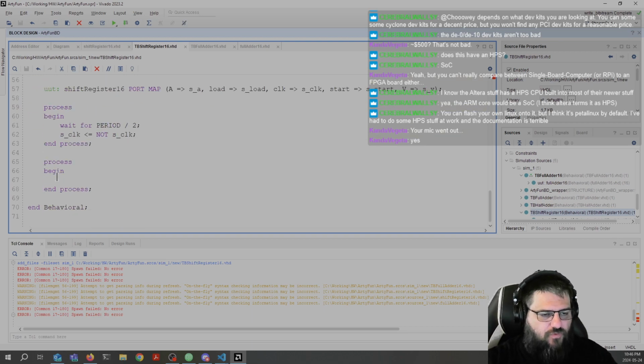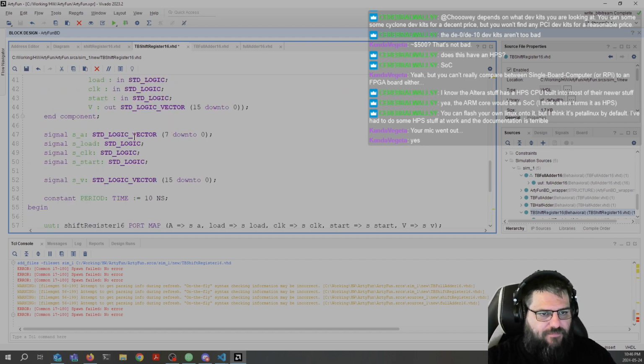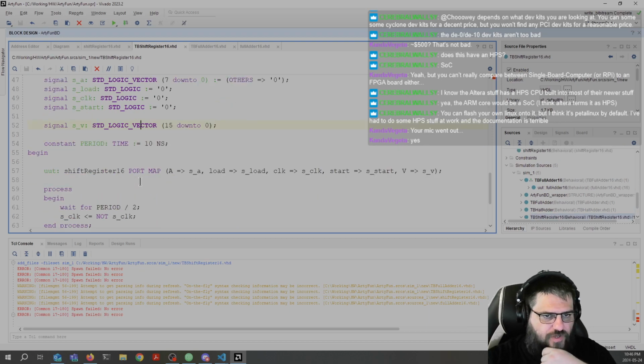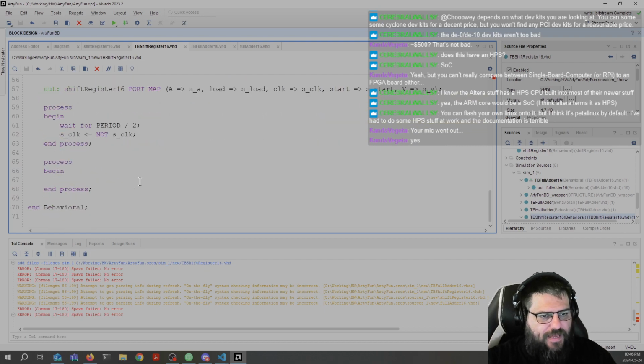So we just do that for now. Before that we will set this to 0, this to 0, this to 0, and this to 0. Okay. This will be an output, so we don't set any value for now.